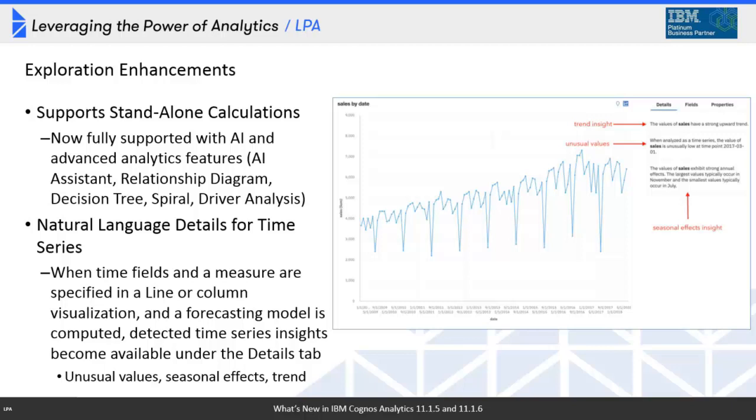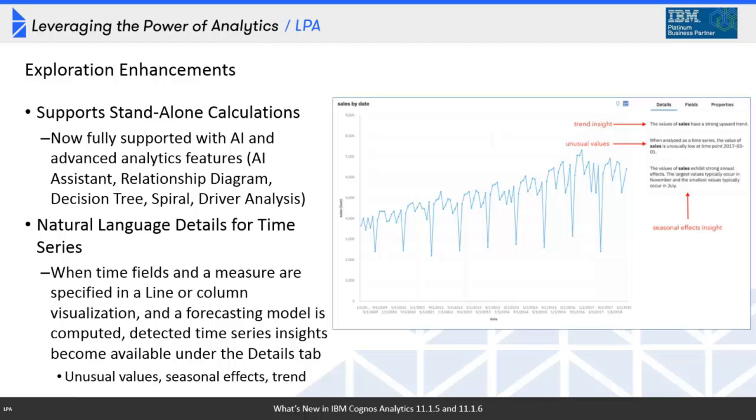If you had a decision tree visualization in a dashboard or a story or an exploration, those standalone calculations couldn't be leveraged in those advanced analytic visualizations. Now they can. And so if you have standalone calculations that you want to have as targets for Cognos to understand the predictive influence of the other data contained in that data source on that calculated column, now you can. So that's one of the enhancements.